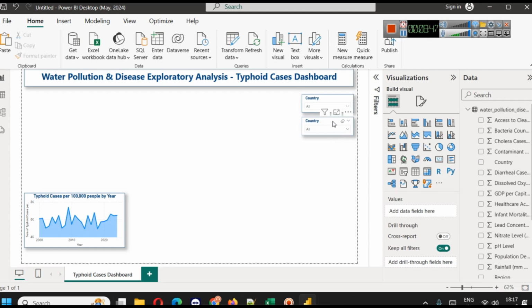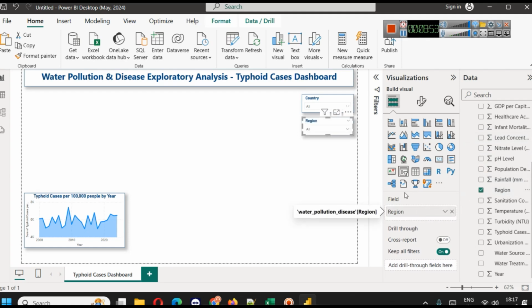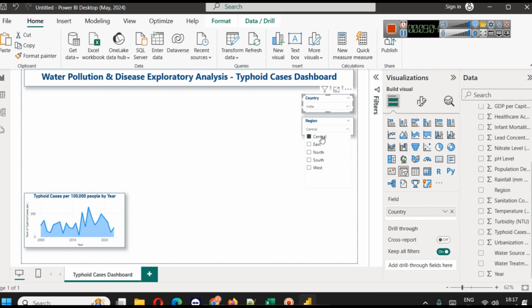In the copy we have different fields, so we can select other categorical fields such as region. Region is, you can see, central, east, north. So let's say we want to see cases in central India. In case of central India, you can see in which year most number of cases were there, what is the total value.